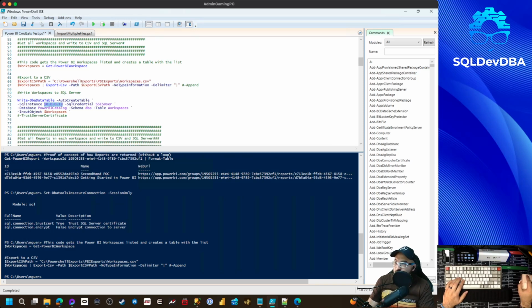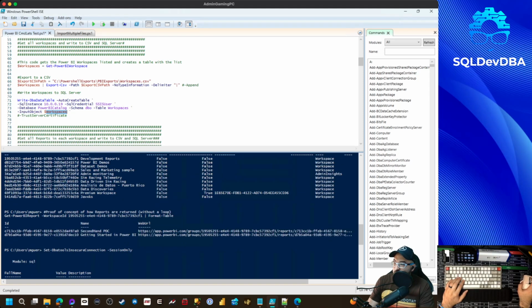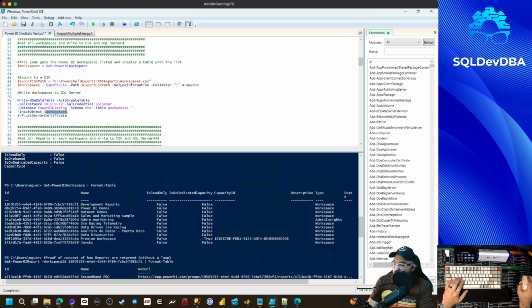My SQL credential, I'm going to use a user called SSIS user that I have. You need to change this to a user that can create tables and can insert data into them, and also that can access the database that you're going to put this in. So I'm going to put this into a database called Power BI Catalog. The schema is dbo, and the table is going to be Workspaces. And then what object do I want to pass in? Well, I want to pass in all the information here in this Workspaces object.